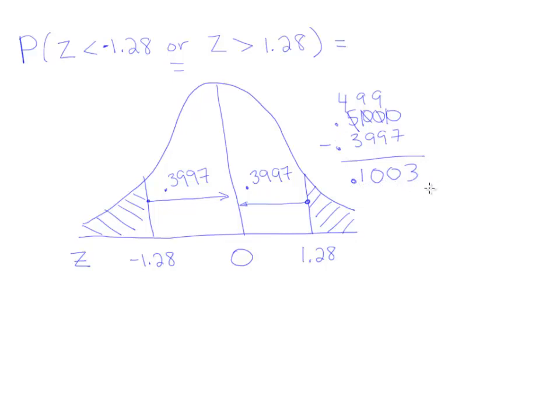Now, that's the amount that's in this little tail here. This would have to be the exact same, because it's the same subtraction. So, this would also be 0.1003. And, according to the word OR here, to finish this, we need to add these two numbers together. So, it'll be 0.1003 plus 0.1003. The final answer is going to simply be 0.2006.